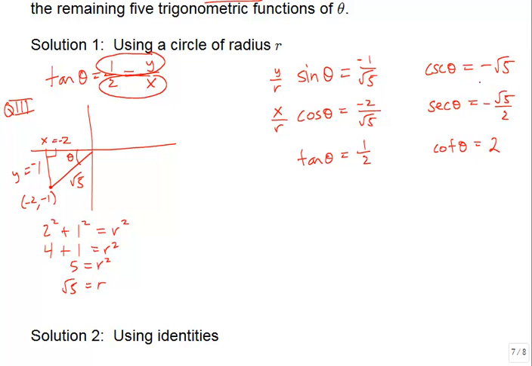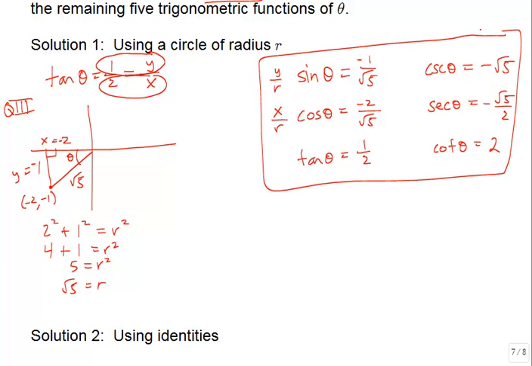So all 4 of these trig values were negative, like they're supposed to be in quadrant 3, and tangent and cotangent were positive. So here's my 6 values. So that's option 1, using a triangle again, but this time the triangle didn't have a hypotenuse of 1 because we just let y be the top value of our tangent and we let x be the bottom value of our tangent. And that way we created a new triangle that had sort of this scaled hypotenuse.